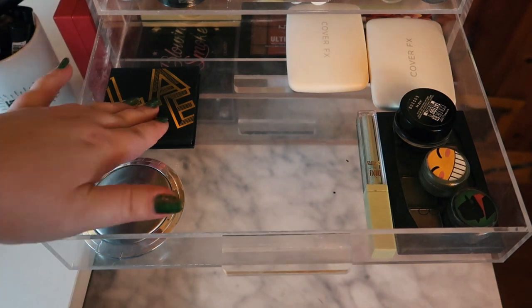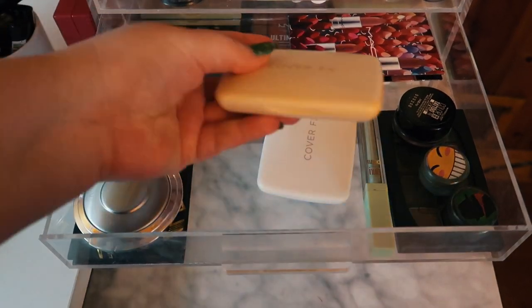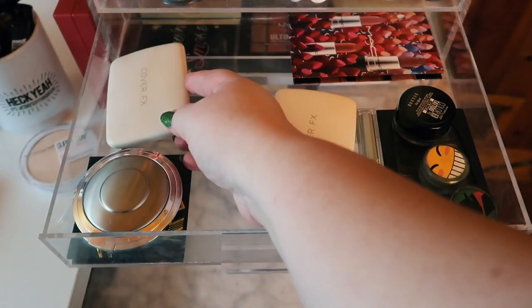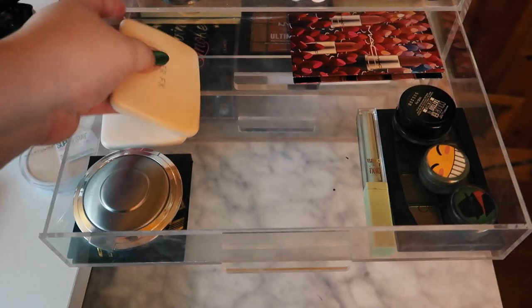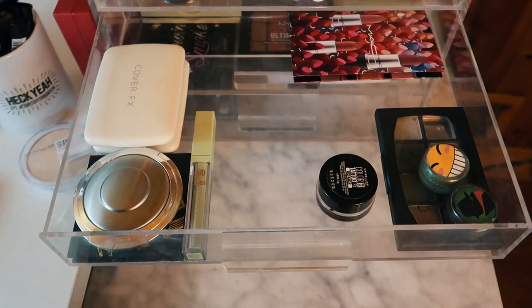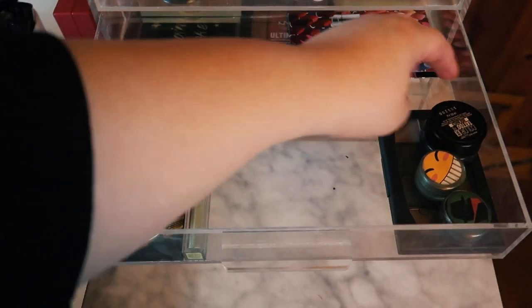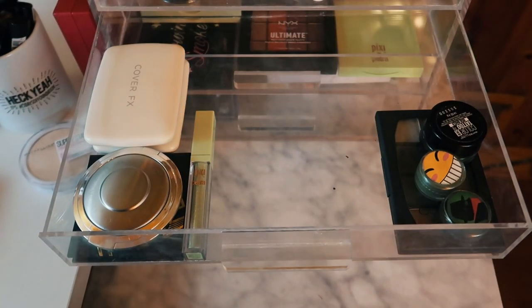I'm scooting things over since I keep reaching for those. For this Pixie blush, I'm gonna swap it out for a bit. I've got new blushes from Cover Effects that I haven't fully tested out yet — they're the duos and they are gorgeous — so I do want to keep them in here and use them. I've got my Pixie Fairy Lights, my Color Tattoo for brows, loose shadows, and my palette from my project pan. The MAC lipsticks — I used a couple and I'm just meh on them, so they're out.